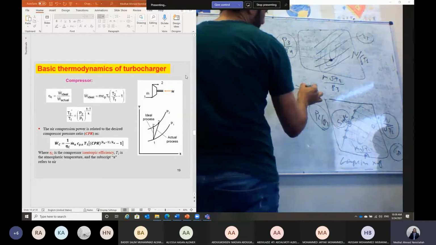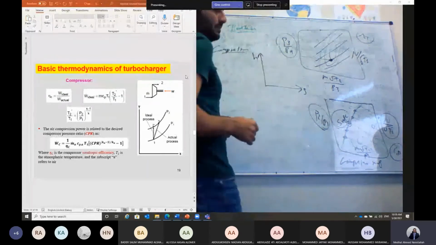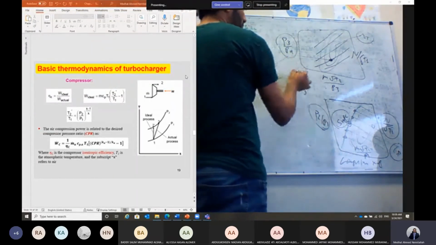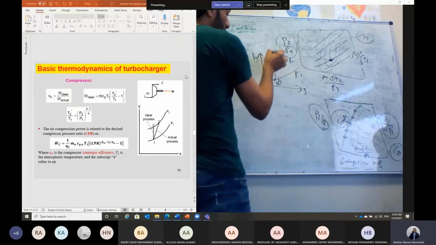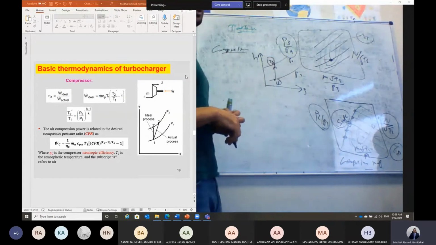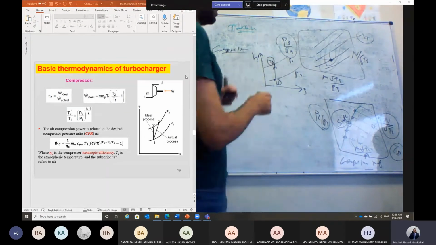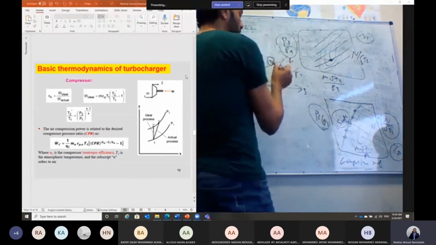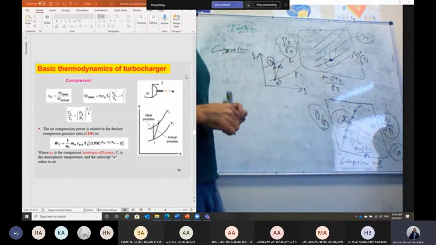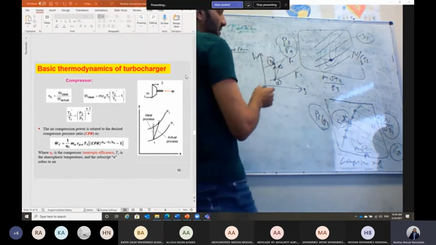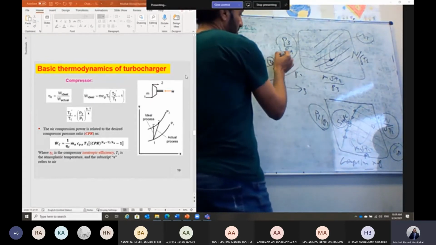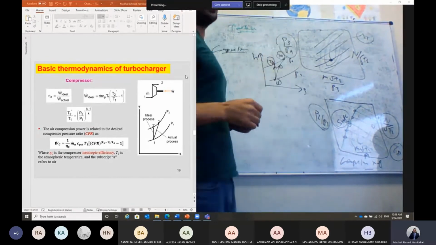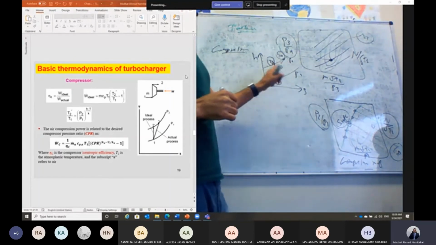In this process, guys, if you look at it on the Mollier diagram, the h-s diagram, this is a compression process at point 1 and leaving at point 2, let's say 2s, which is the isentropic exit condition if the compression process is isentropic. But usually we have an isentropic efficiency. Usually it is very close to 100 because we don't have much heat losses in the compressor. So we reach here point 2 actual if the process is not isentropic.